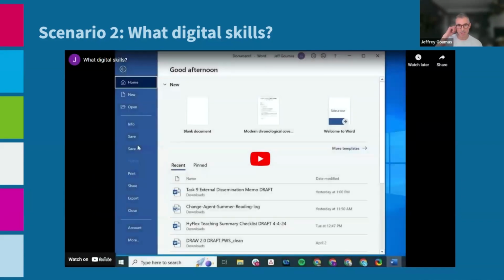So what skills did you see at play here? Navigating menus, typing, word processing, computer storage, formatting text, digital archiving, turning on the computer, finding and opening Word, starting a new document, applying fonts, so formatting, finding and opening folders. Well, folder and file management is like my nemesis, particularly when you work in a team setting on a cloud environment. Creating a numbered list, saving a file under documents.